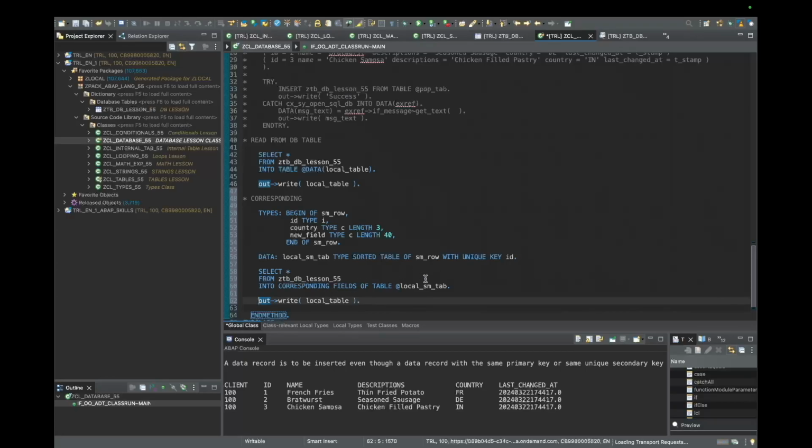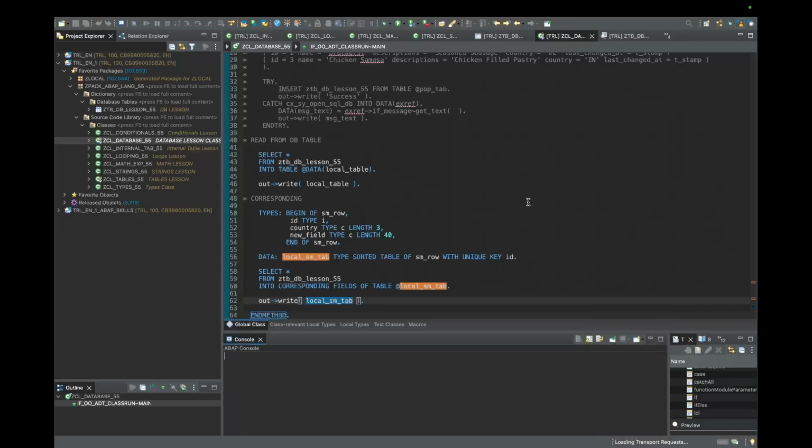So we'll output now local SM tab here. And we should see our local table get printed first, so that's when we have everything from the database coming back and we populate the entire table. And this one is just going to take the corresponding fields and we can see them right after each other. I'll get rid of this with a clear. We'll activate and run.